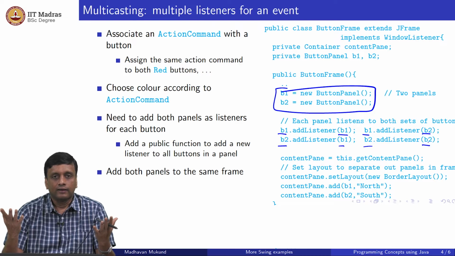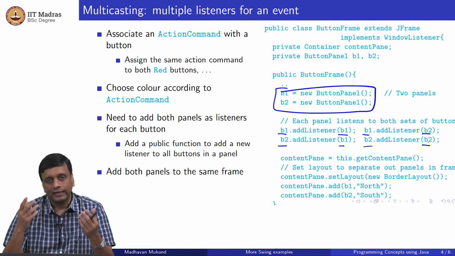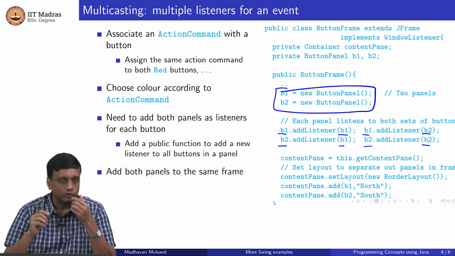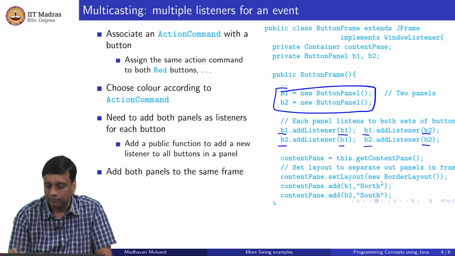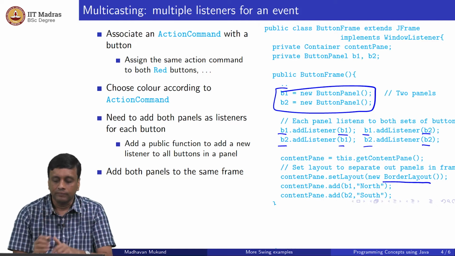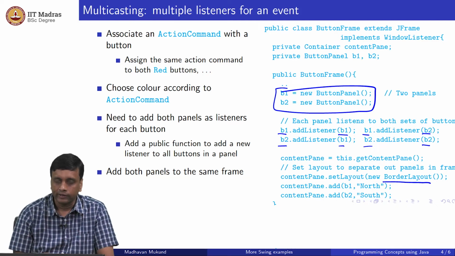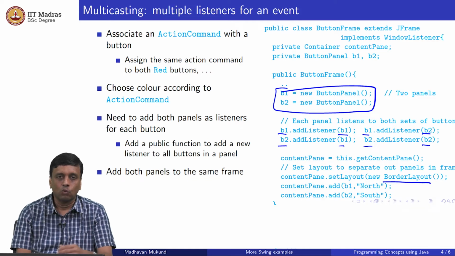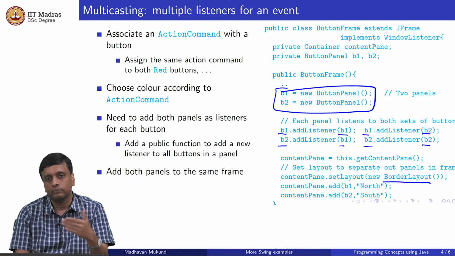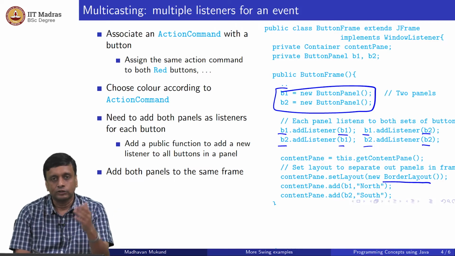Okay. Now there is another small thing. We talked about the layout. We said when you put 3 buttons, it really depends on how these things are positioned with respect to the size of the frame. So you can add some extra information to the frame. So for instance, you can tell the frame that you want to lay it out in a particular way so that you can position things in the frame. You can look it up in the Java documentation what kind of layouts are there, but the simplest layout allows you to put something at the top, bottom, east and west, or left and right. So it's called north, south, east, west.